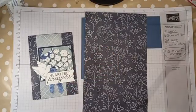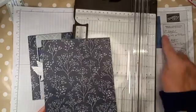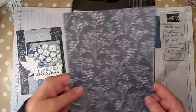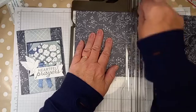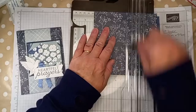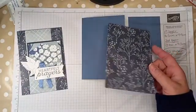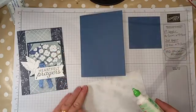But let's start with the gypsophilia paper. And you need not a first layer unless you want a border. I'm not having a border on mine. Again, the gypsophilia paper needs to be the right way up. So I am cutting this at 14.9 is the longest side by 10.5 so that it covers the whole of the card front. It doesn't just cover the first layer element, it's covering the whole of the card front. Okay, so 14.9 by 10.5 and then stick that down flat.